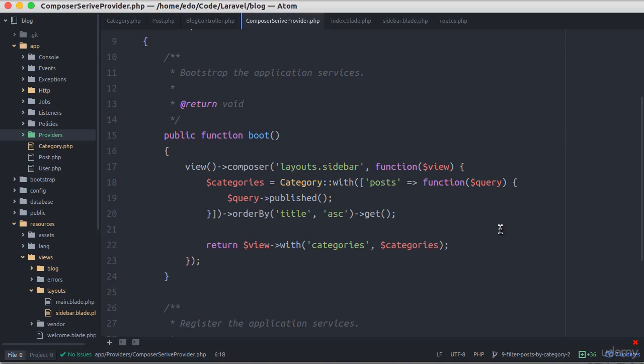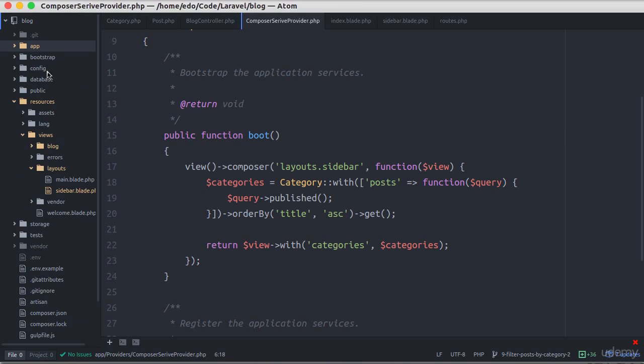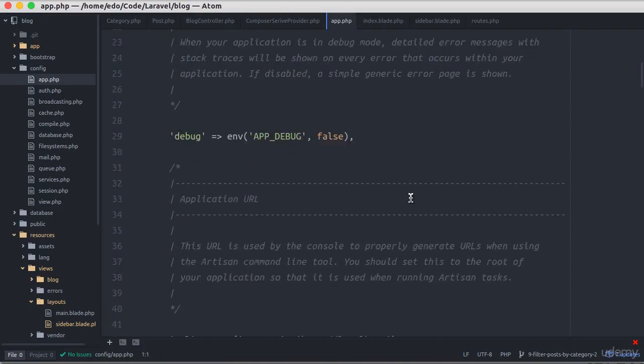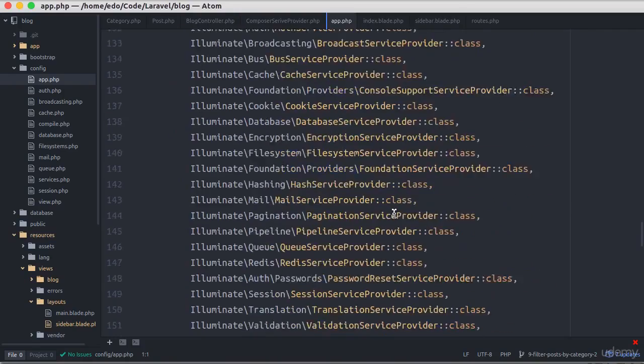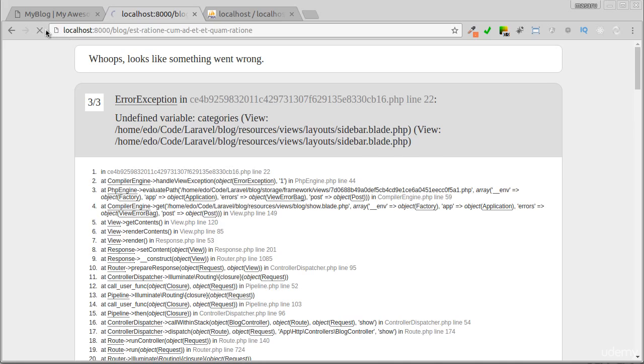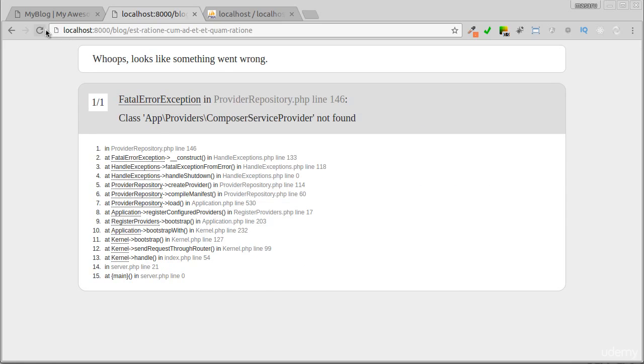There's one more step we have to do. After we created new service provider, we have to register it in config app.php file. Let's find the providers, scroll down, and here let's define the composer service provider. Let's try again, and I still got error.